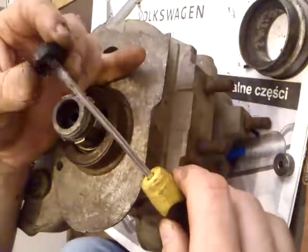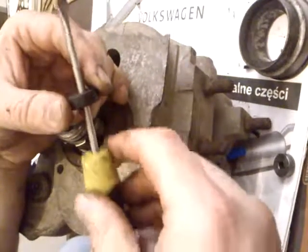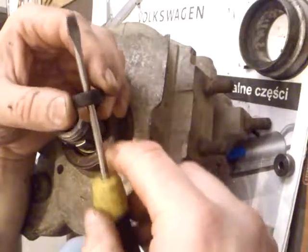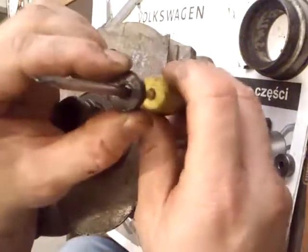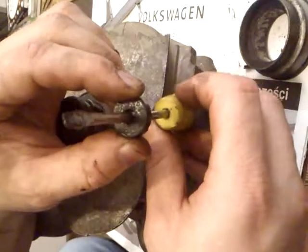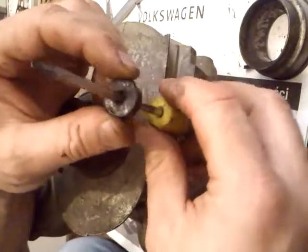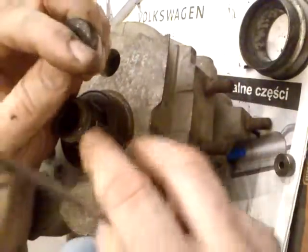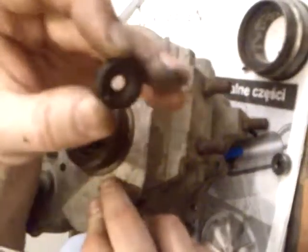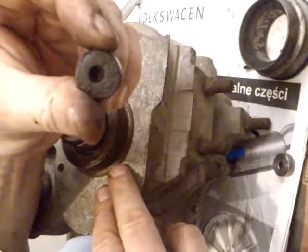In the center of this rod, the lever clutch rod, maybe dimensions, this rod has this gummy gasket. It's bad, and oil goes outside here. Okay.